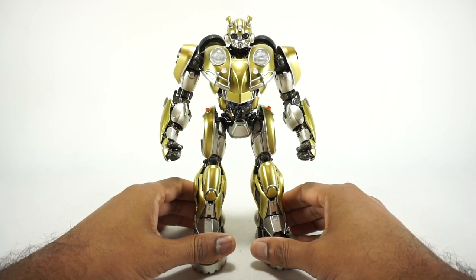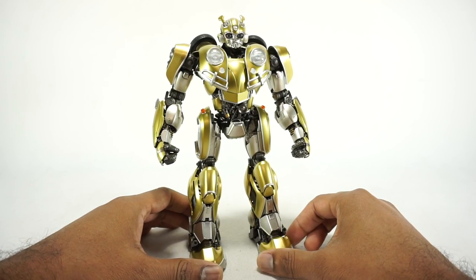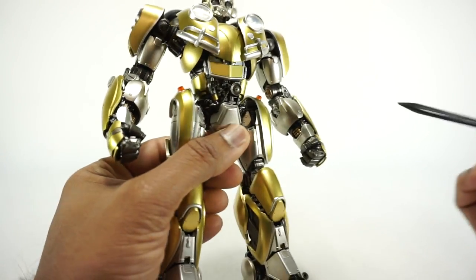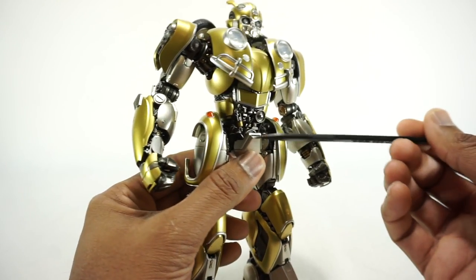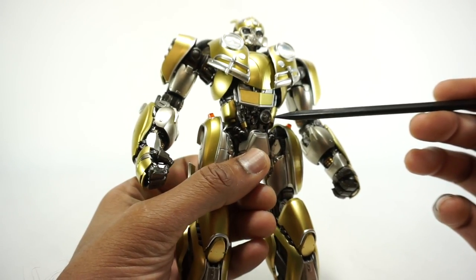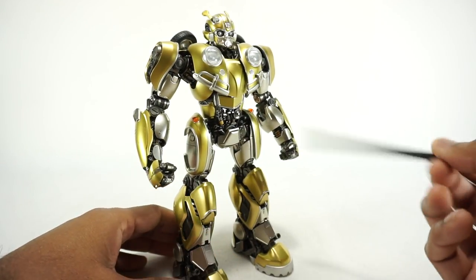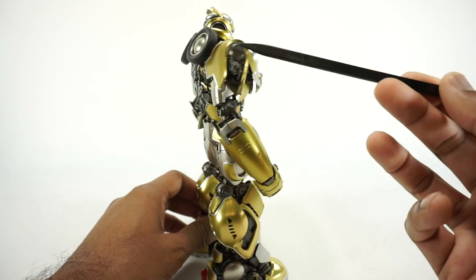Thanks to Mr. G. Tony for sending this to me for review. Let's take a quick 360. The amount of detail on this is absolutely stunning — there's so much going on. One thing I really love right here — and I'm already gushing over the figure — there's all this car detail. You can see there's a little pulley, a piston, some wiring. It really looks like he does turn into a Volkswagen Beetle. It's really impressive, with a lot of little sculpted details.